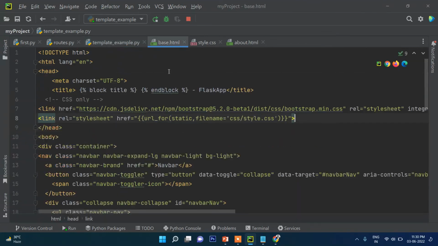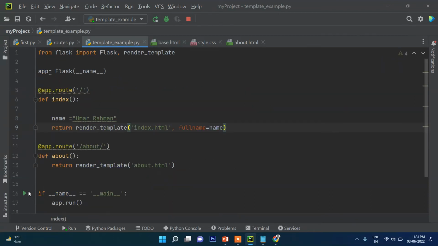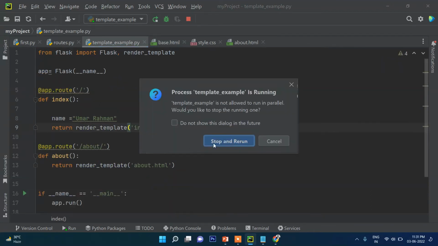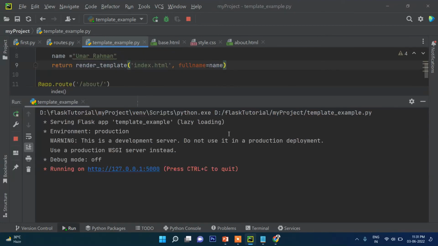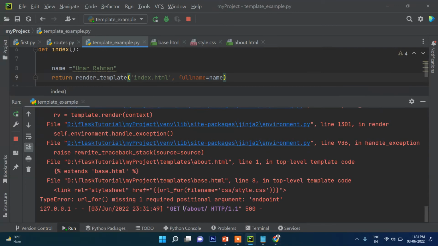This is the folder name actually, so if we just remove this, then no, we have to keep the endpoint here, so that was required.